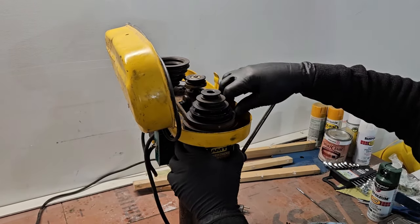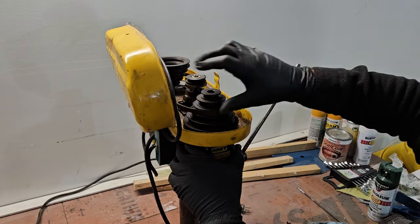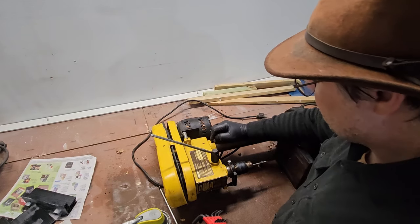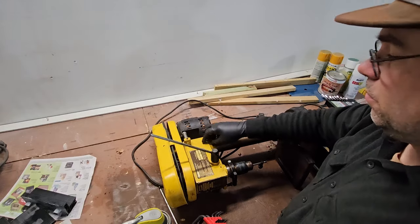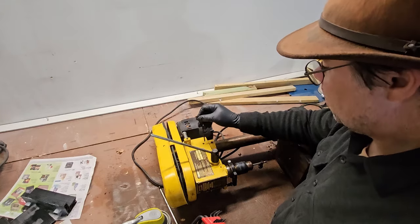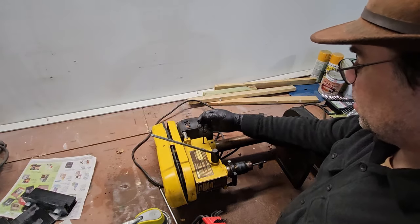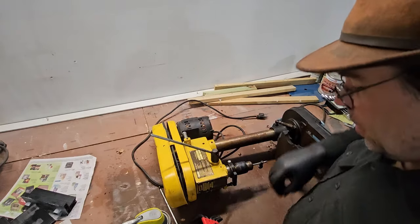Well, I guess the first thing we do is we take the belt off. Hey, what do you know? I got the right size the first time. Or something close. And they're not stuck. That's a big relief. Oh, you have no idea how much of a relief that is. These things not to be rusted in place.